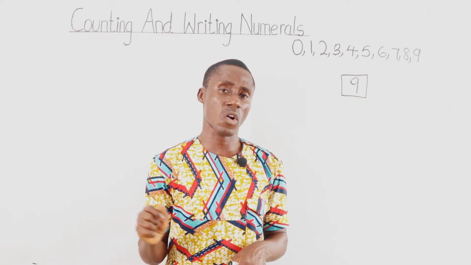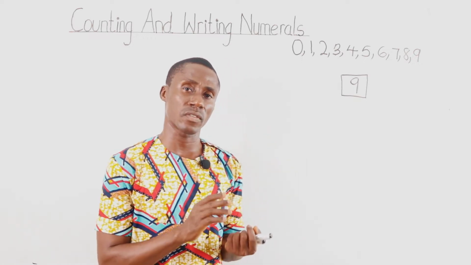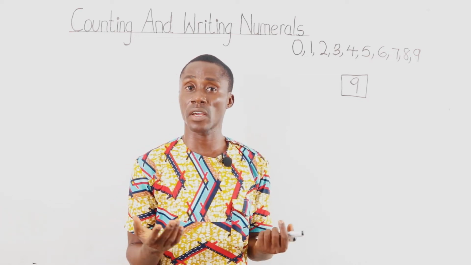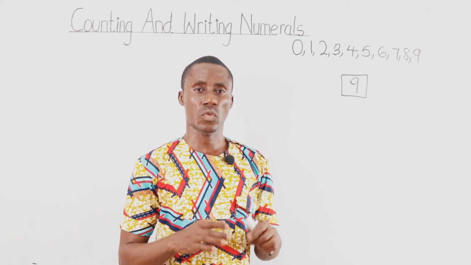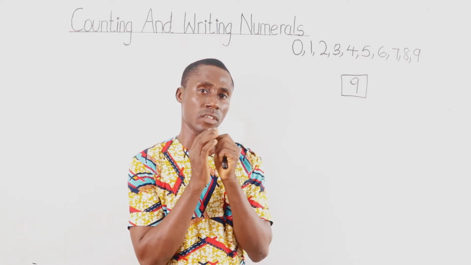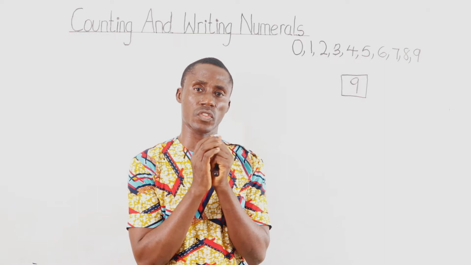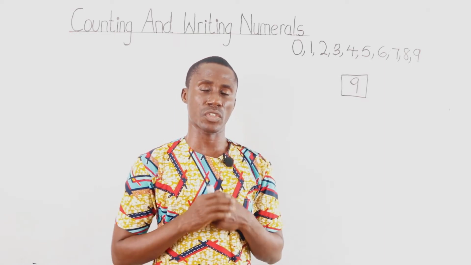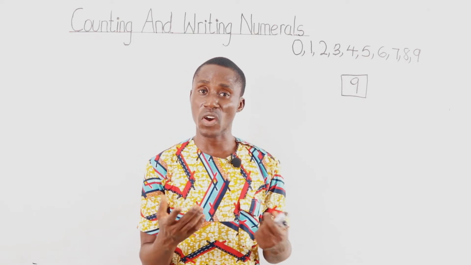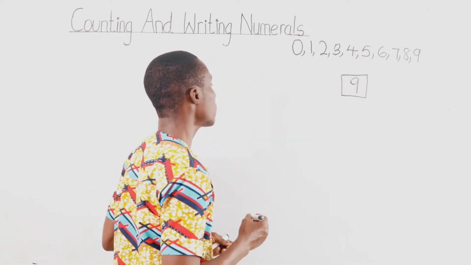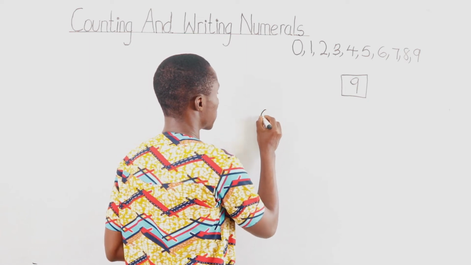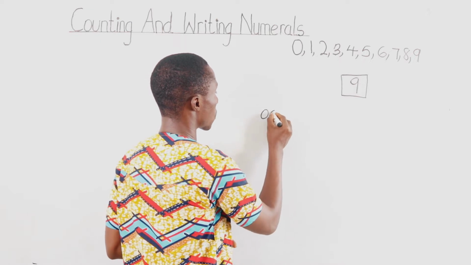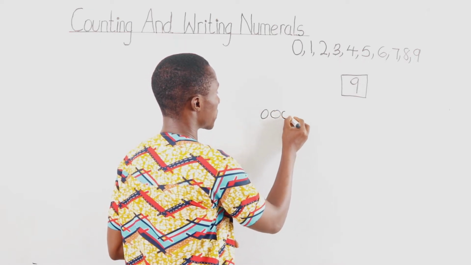If we pick one more orange and add it to the 9 oranges, we're now going to have 10 oranges. And we are going to look at those 10 oranges as one group of 10 oranges. Let's see what we mean by that. Now, let's imagine this circle is an orange. And so we are going to have 10 oranges.